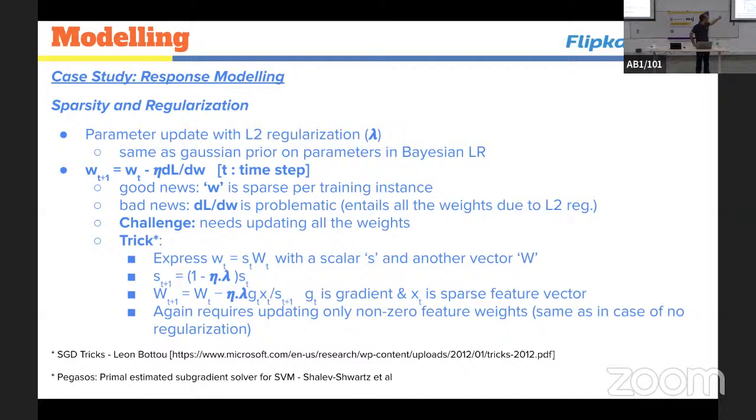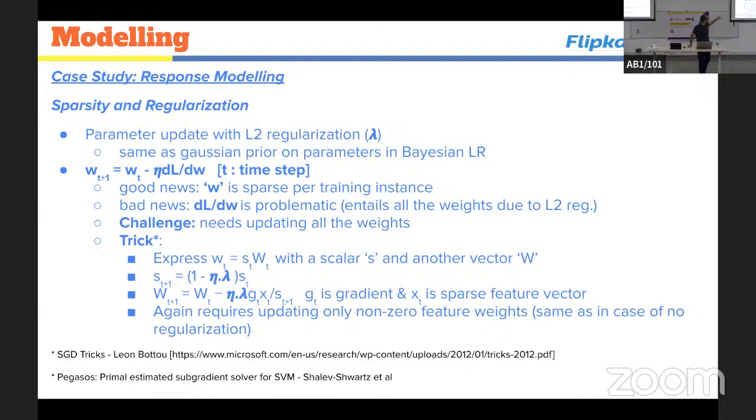You break your W into two factors. W is a weight vector. What I did there was for a single component of the weight vector, one dimension, but you can take it for granted that this also works for the whole weight vector. Now I transform my weight vector into two components: W at time t is equal to a scalar, s_t, times another vector, capital W_t. Okay, this is all I have to do. And then I update my s_t plus 1, the scalar, at runtime by this factor, and it's derivable, you can derive it. And capital W_t plus 1 by this particular value.